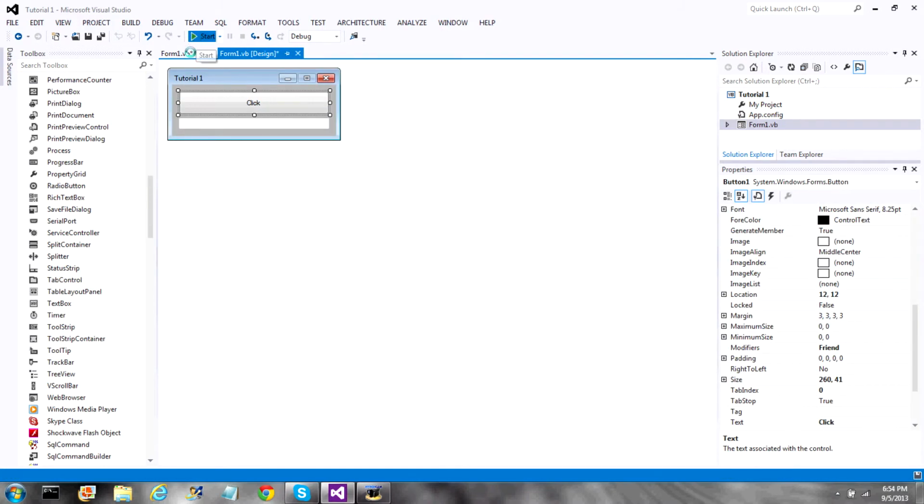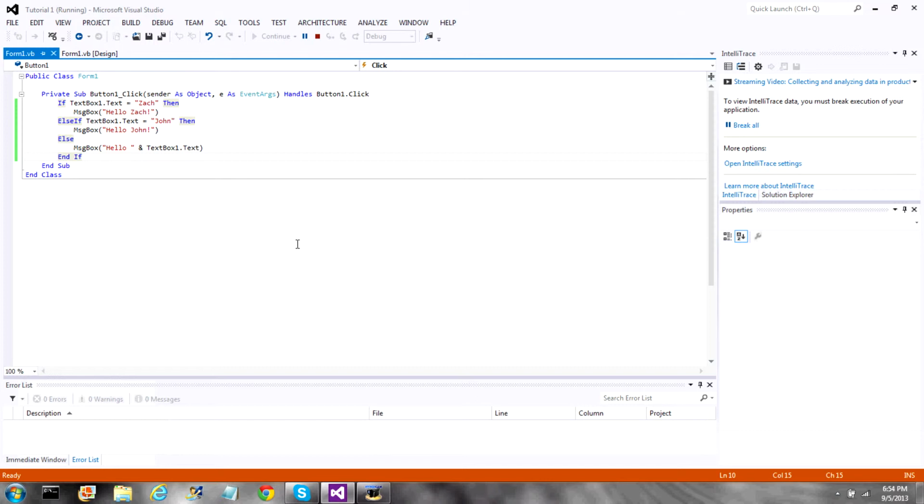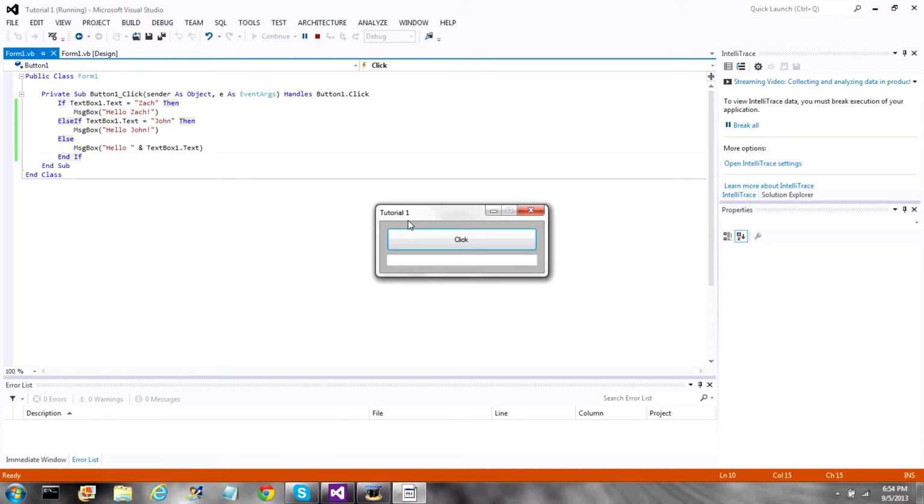Okay, so we're going to do the start button. I'm actually going to keep the coding open so we can take a look at it as we're reviewing our program we've created. As you can see, we've set the properties to the form, the start position being center screen, maximize box being false, and form border style being fixed single, so we can't resize it.